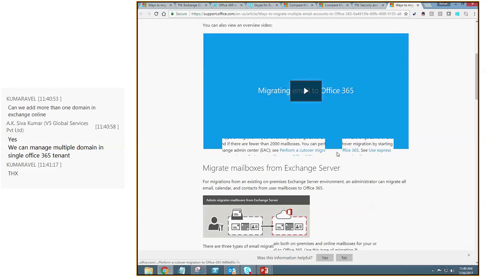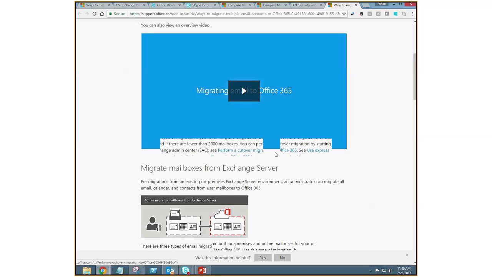Now, to come to a very important aspect of this presentation, is obviously just to give you an understanding of pricing. Now, Exchange Online Plan 1, Plan 2, these are pricings that are straight away available on the online website, with different licensing plans. These prices might vary. They can go down, they can go up. This is officially right now on the website of Microsoft as of this morning. But I just wanted to give you a perspective here.